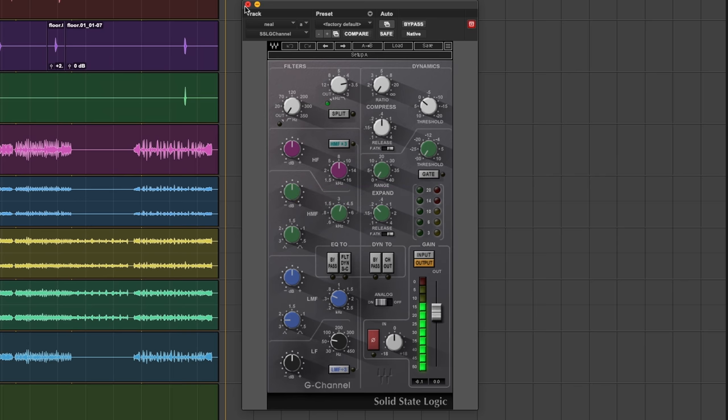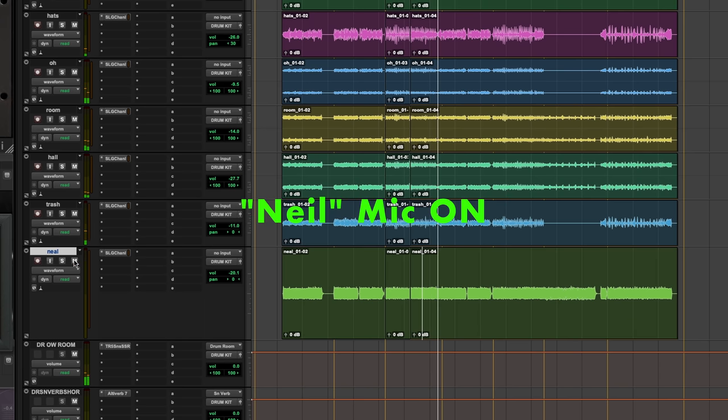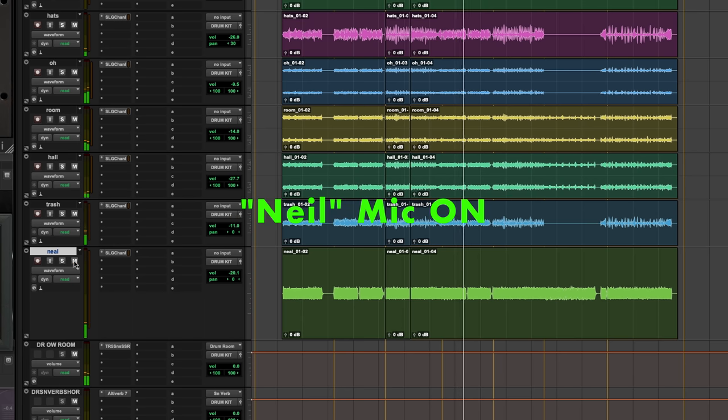Just cut off the top and eased it in to my drum kit blend. So let's hear it off. And on. Off. A lot of times what I'm trying to do with these kind of mono ambient mics is to create more body in the kit. And so I find myself lopping off that top end right off the bat and just trying to get the thud and the impact of the drums, because I already got the cymbals.